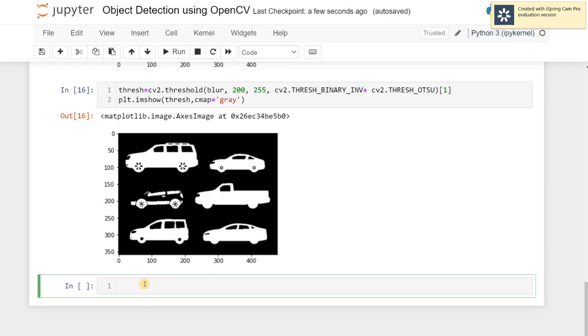We will apply structuring elements on the image, and we will apply dilation on the image to fill these gaps of the cars. We will also apply some kernel with that dilation so that we can fill the big gaps and the small gaps in a good way. First of all, we need to set the kernel.